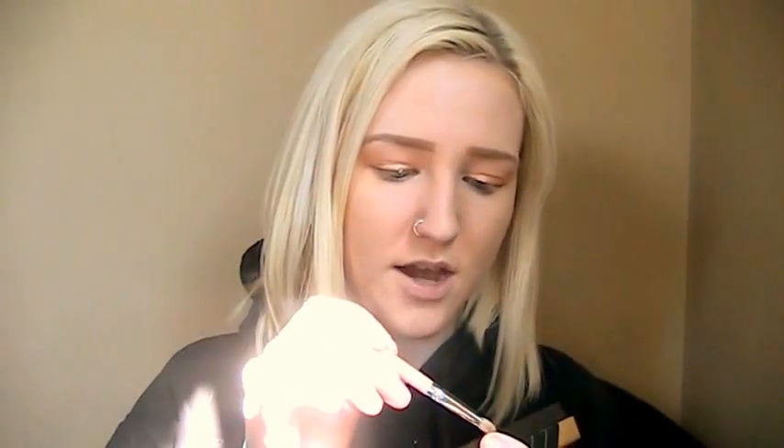This is just a really tiny sponge-tipped applicator from a Wet n' Wild palette. Working with sponge-tipped applicators I definitely get more fallout, but it applies the color a lot better. That is so much better. I'm taking a little bit of Morocco on a small pencil brush and working that into the outer V. I like to precisely apply it with this brush and then take the E25 to blend it.